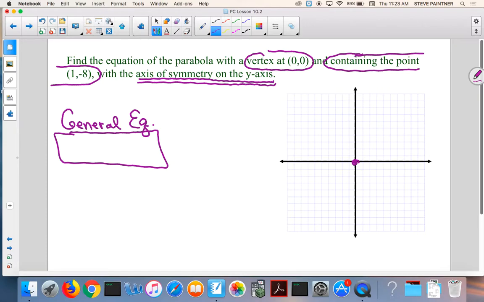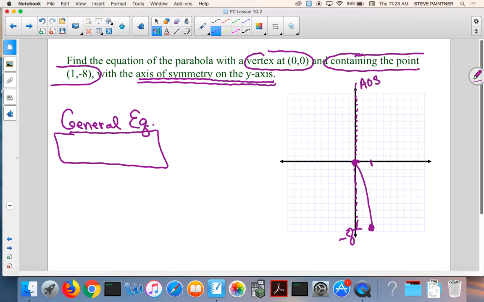Now, is that the focus? No. They didn't say the focus is 1, -8. They just said on the parabola, there's a point over 1, down 8. It's right here. And you know that's the vertex, so you know this thing is going up, hitting, kind of starting to curl. What else did they tell you? Axis of symmetry is the y-axis. So this cuts it in half. AOS.